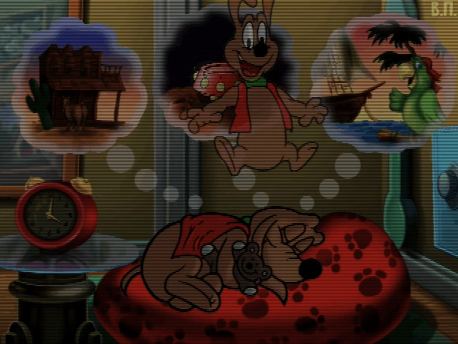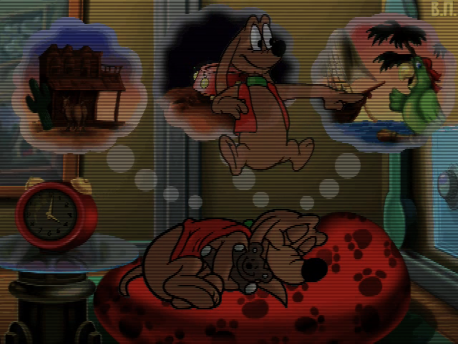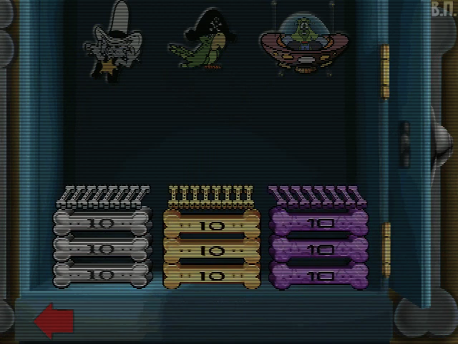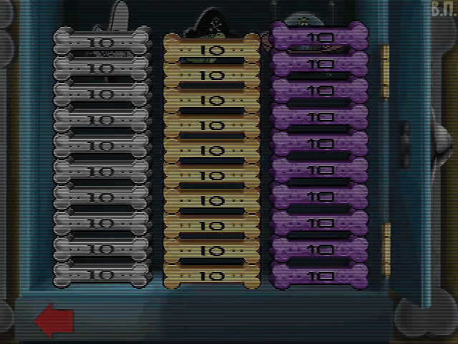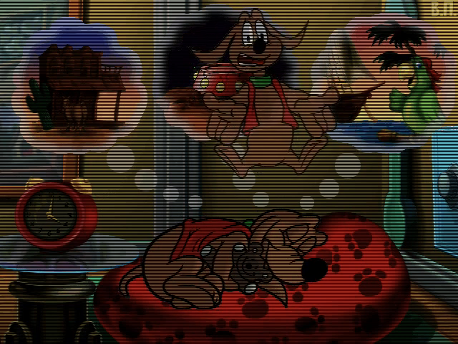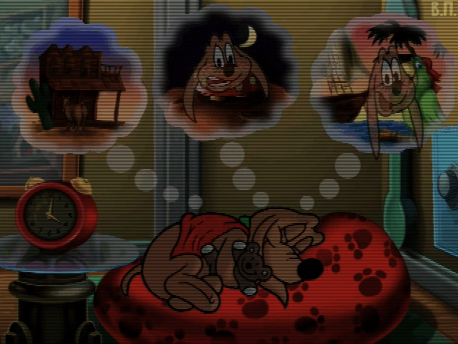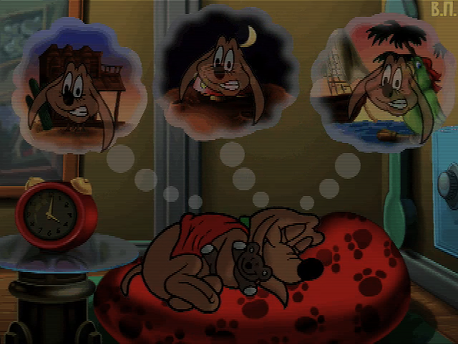You see, you want to play the activities with me to earn biscuits to fill my vault. We need to earn 100 biscuits in each game to fill the vault. When the vault is full, that sleeping Frankie down there will wake up, and you, my friend, have won the game. There are three activities to play. Click on a dream bubble to go to that activity.